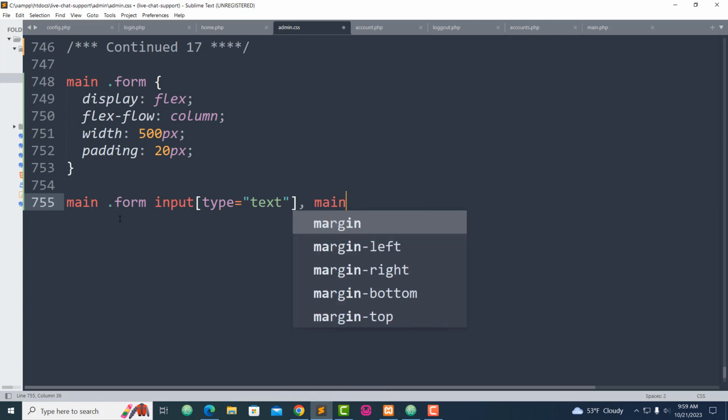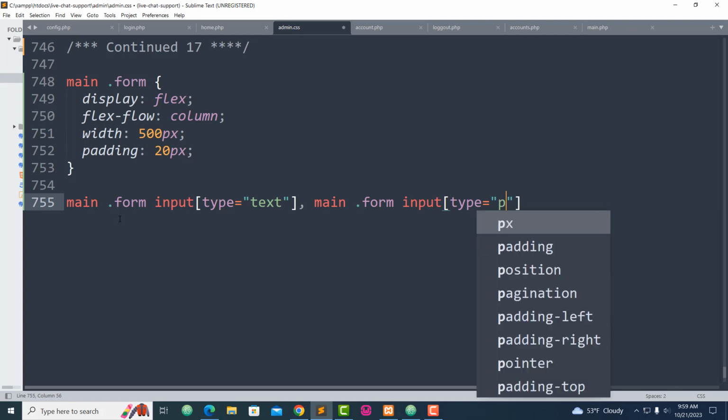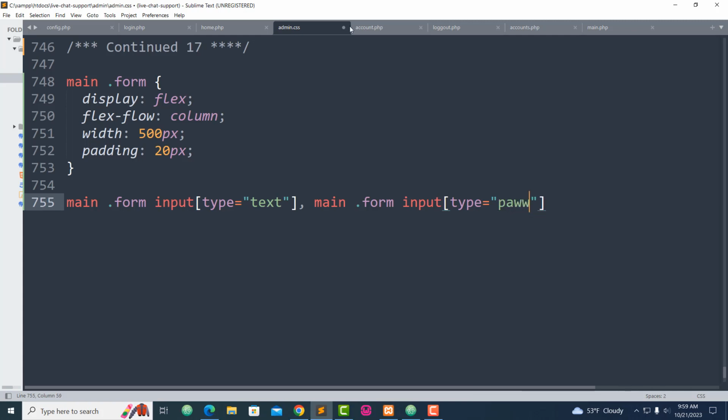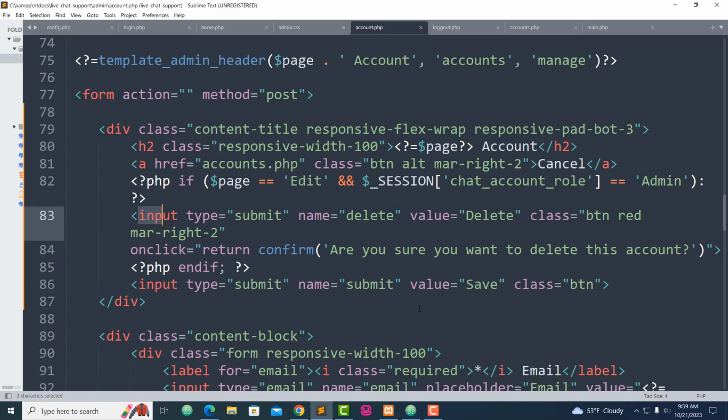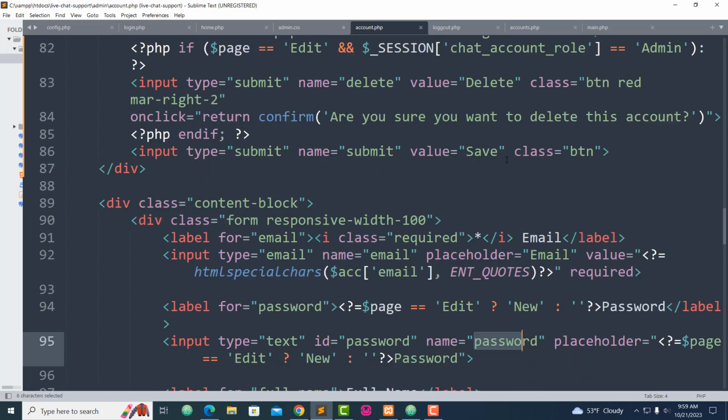And take another input type. Let's take password, because we do have input type password here. Okay, this is input type password.